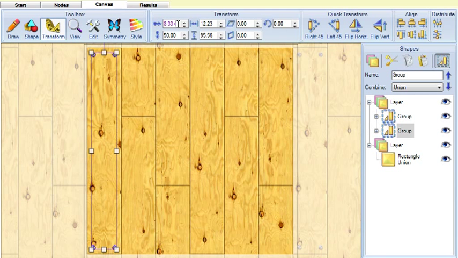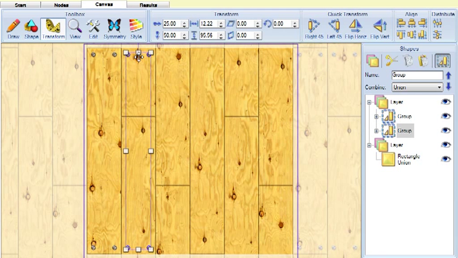So I'll do plus 16.67, and that moves it over. Now I want to move it down by a 1/3. And if the entire distance is 100, a 1/3 would be 33.33. So I'm going to type in plus 33.33, and it moved it down by a 1/3.